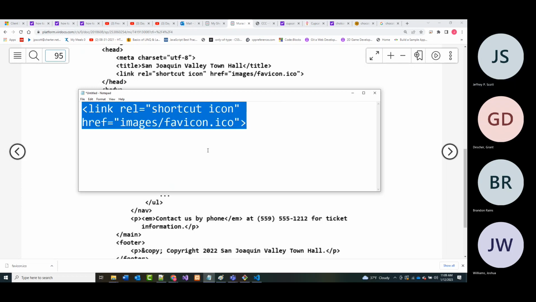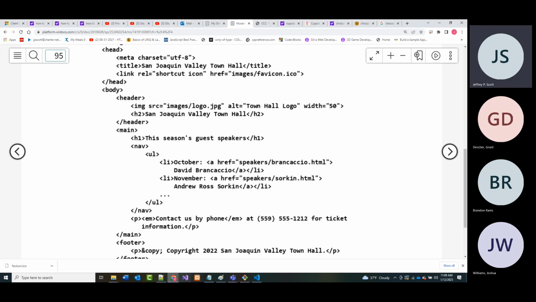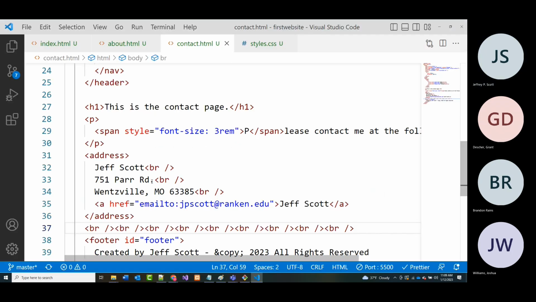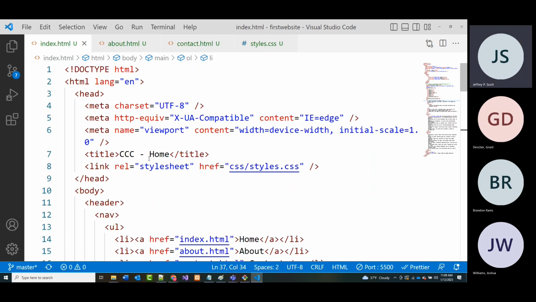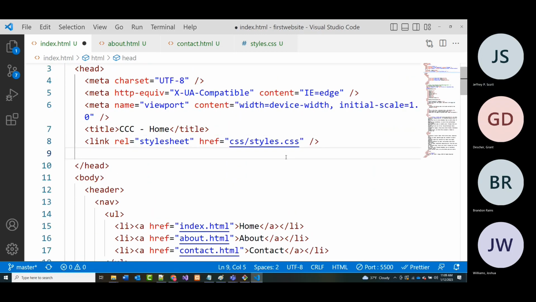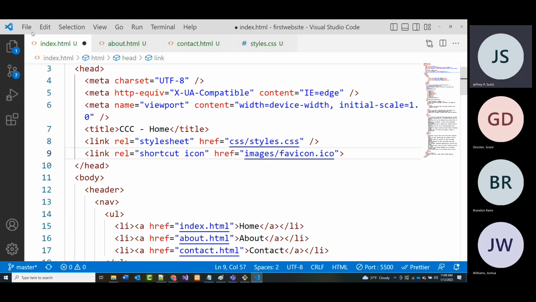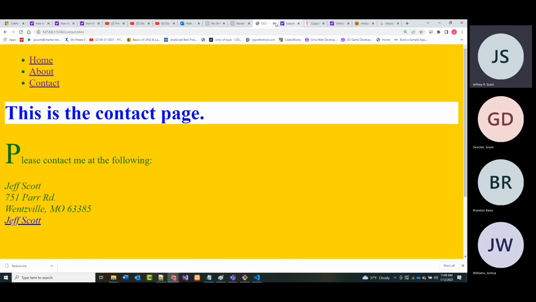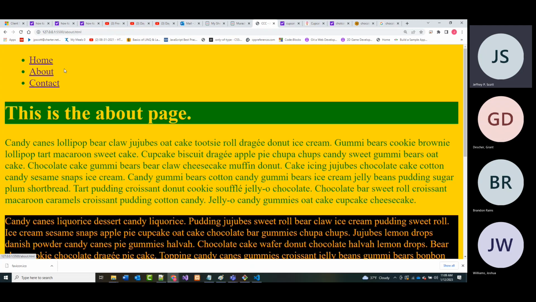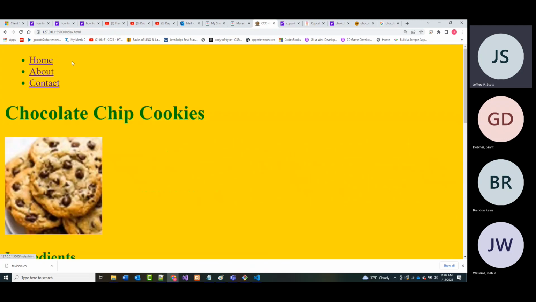Okay. No idea if this will work or not, but what the heck, give it a try. So I'll just put it in the first one, and if it works, I'll move it over into the other two. So here we are. Okay. You'll know right away whether or not it works, because when I go and bring up the page, all right, that's contact, so it still has the old one. That's about, so it still has the old one. There's home, and there's my cookie. All right. So that's how you can bring in a favicon.